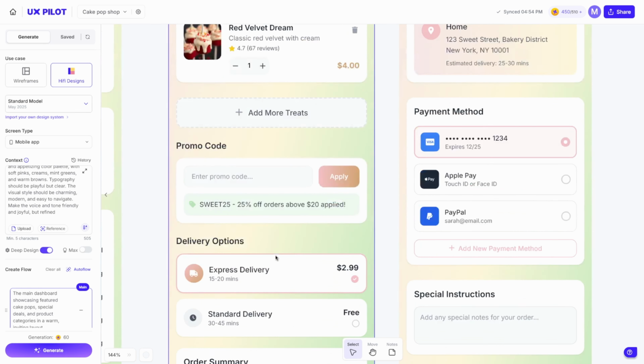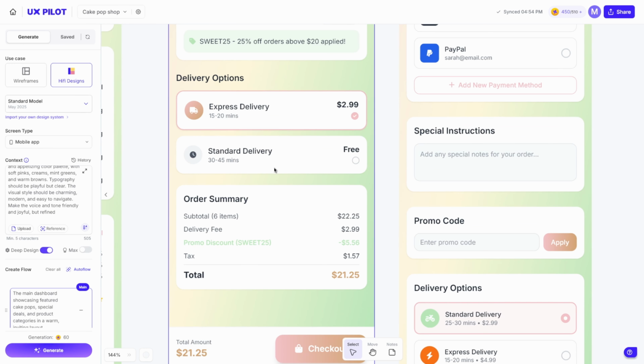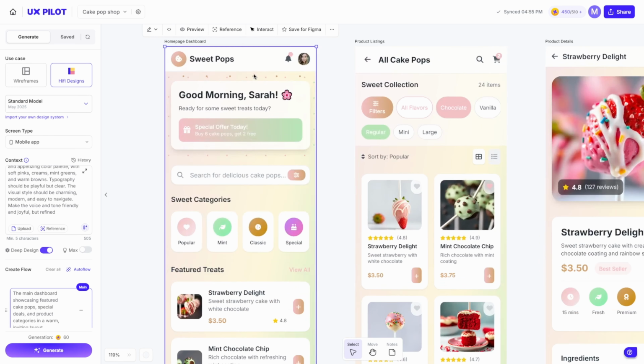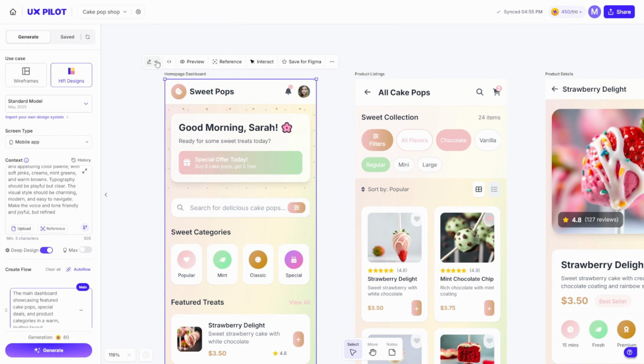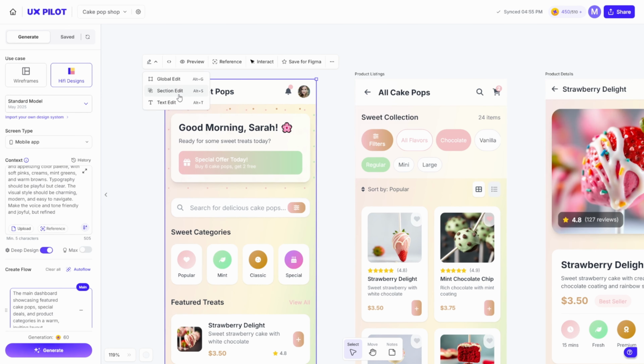Now, there are a lot of issues in these screens, and UX Pilot lets you fix them in certain ways because you cannot really get there and edit manually like in Figma. So to make changes, for example, if I click here on edit, we can make global edits, which means editing this entire screen. We can also edit a specific section or change the text, and you can do this with prompts where you can attach references as well. And of course, it uses credits. Any change or UI generation that uses AI charges you credits.